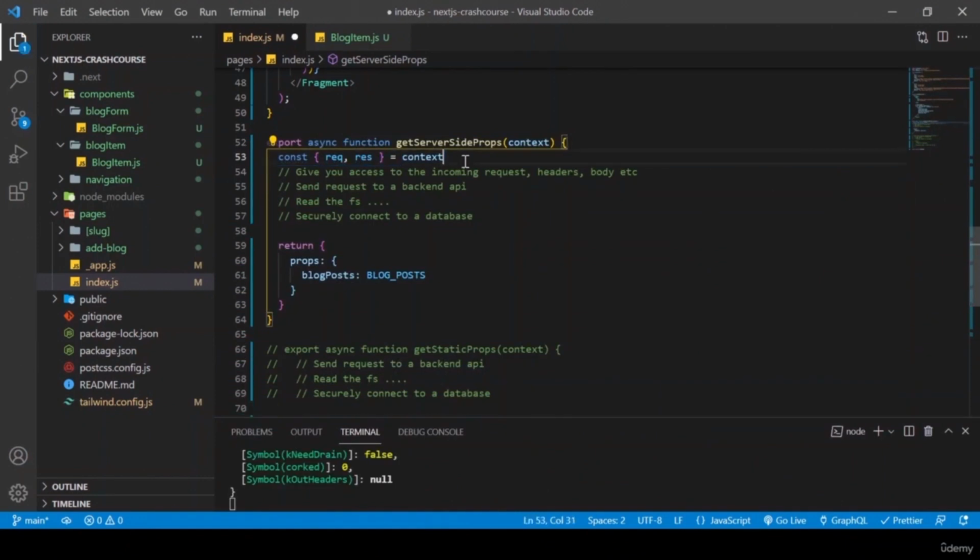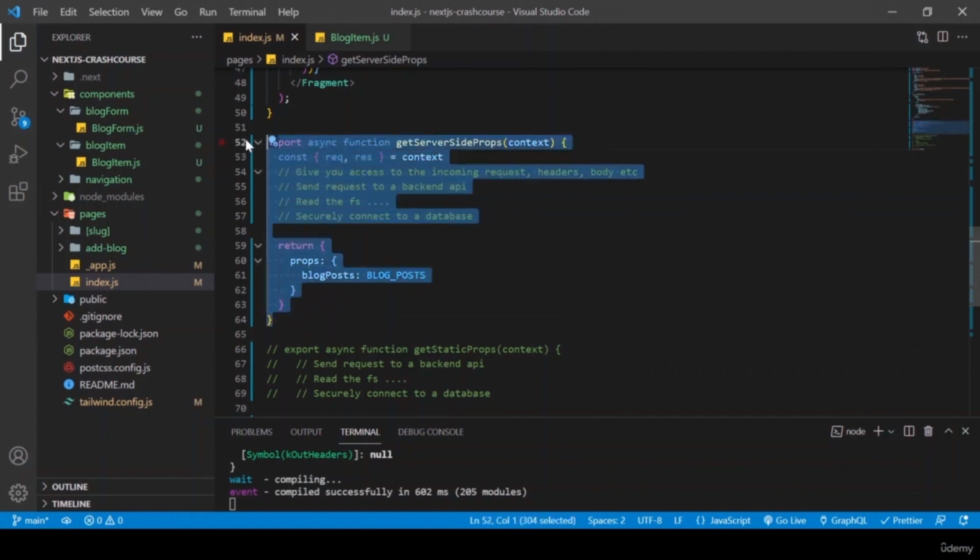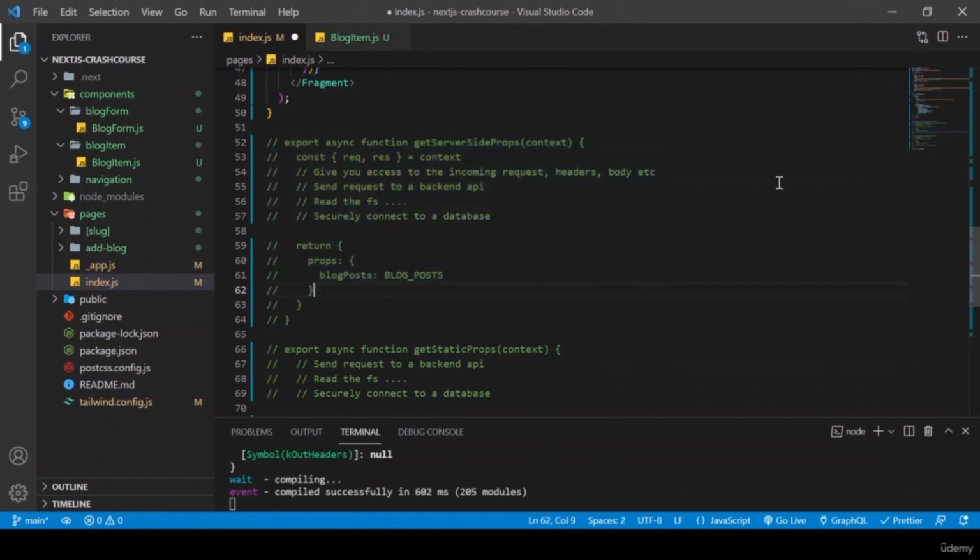So I'll just remove the console.log and our page should still function as normal, because now we are returning our props and then our component has it. So that was just on a side note to give you a heads up on getServerSideProps.